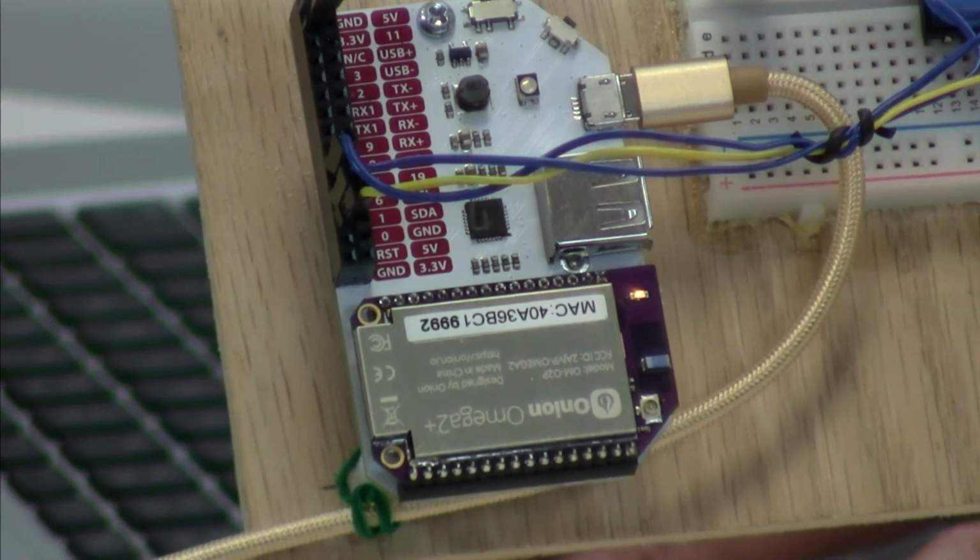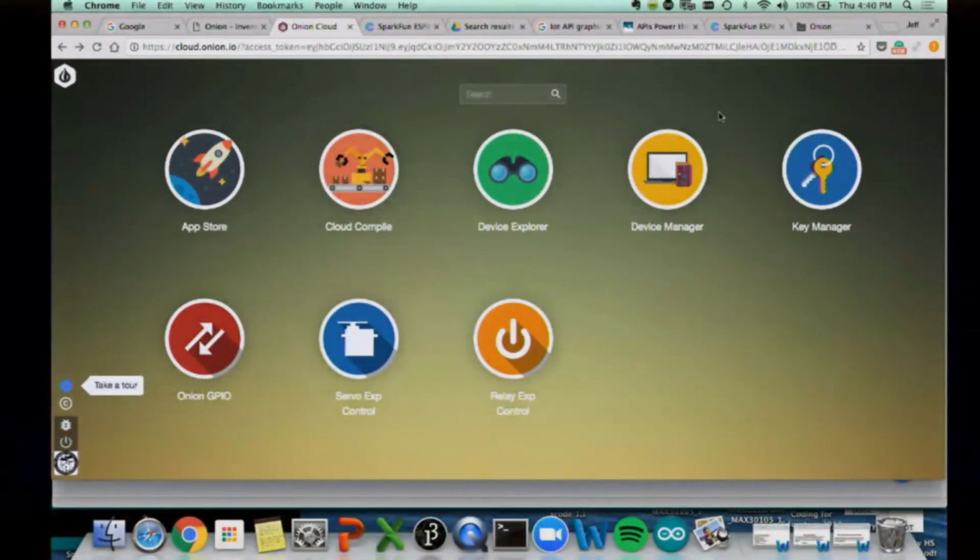I'm going to go to the Onion Cloud. And so I have a cloud connection as well, and this is not through the local network, but this is through the remote network right now. And I'm just going to show off some of the functionality through the remote network, and then we'll log on to it locally.